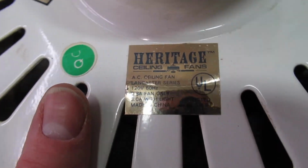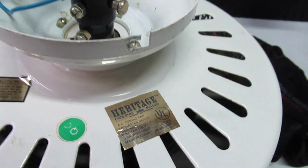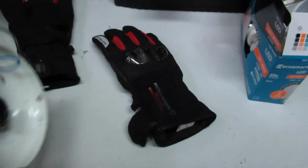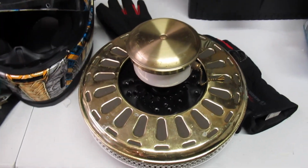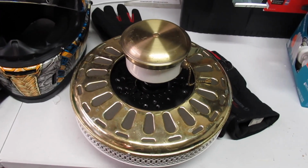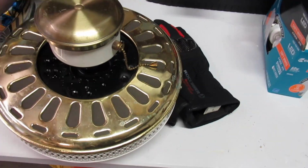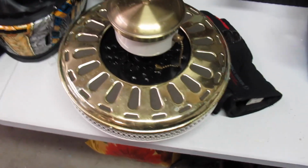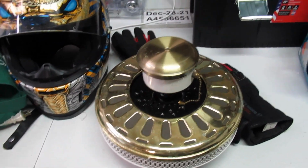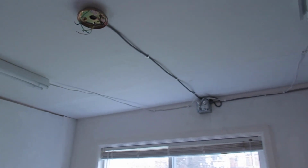I'll show you what it is here. Nothing too amazing. It did the job back in the day. It had a light kit on it when I originally obtained it. I got rid of the light kit, could never find a cover for it, but I found this. It was pretty close. Obviously not the right size. I'll see what kind of parts I can get off of it, and I think that'll be the end of it, unfortunately. So, we'll get this box down and the wire and move on to another one.